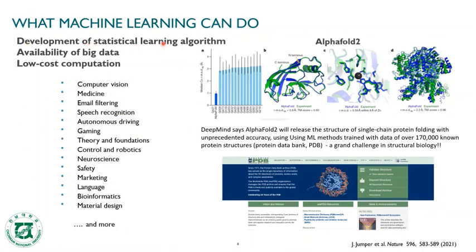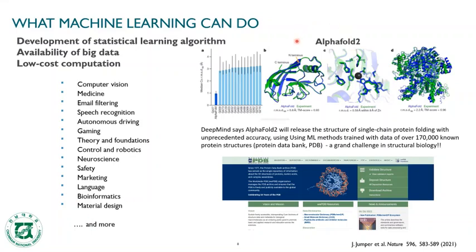Development in learning algorithms, the availability of big data sets, and low-cost computation have made huge progress in the machine learning field. Machine learning applications can now be found everywhere in your life, like Netflix making personalized recommendations for you, which also uses machine learning. You can find applications in businesses, science, and engineering.